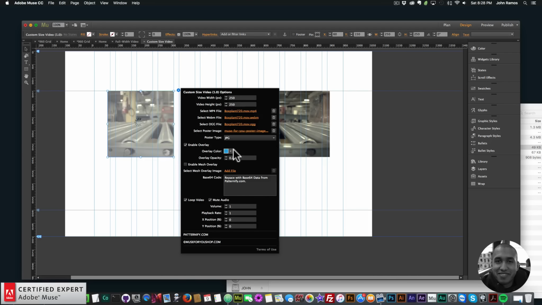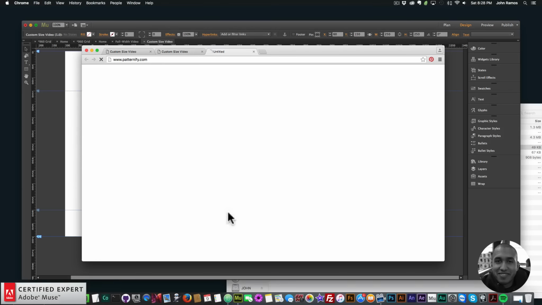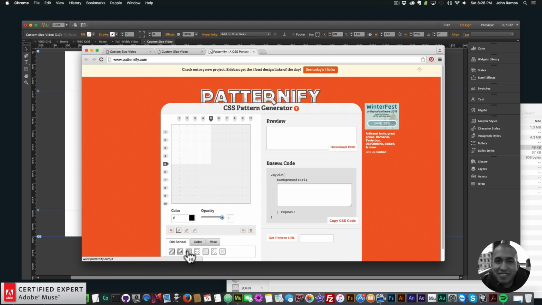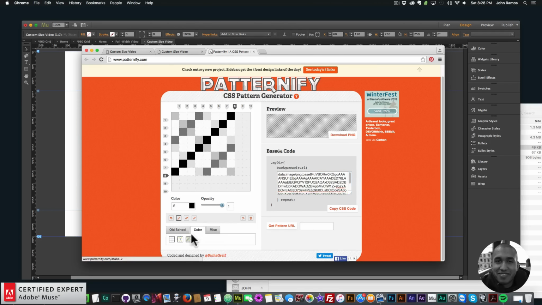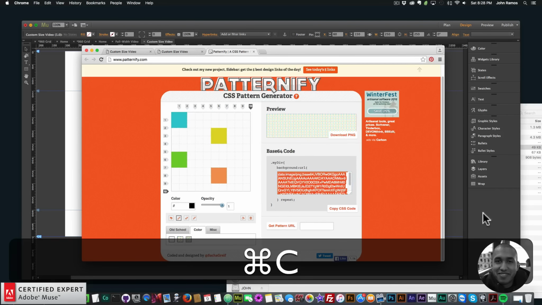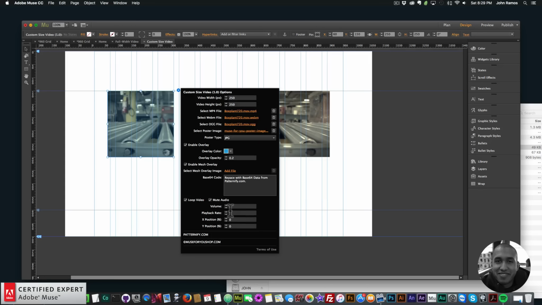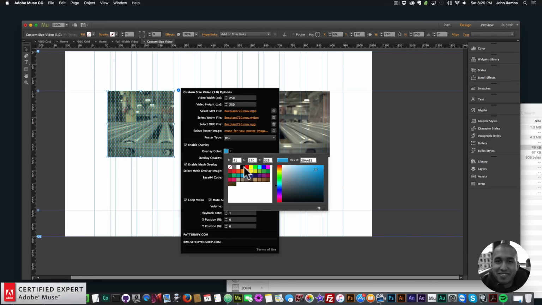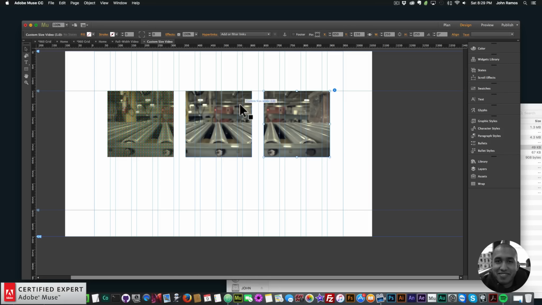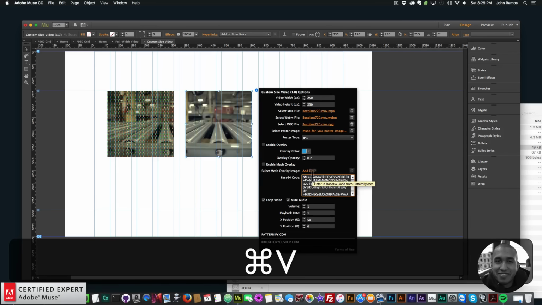And again, you can enable an overlay, enable a mesh overlay, and I'll just copy from patternify.com. I'll copy this one here. You can do a color overlay as well. I'll go over that. They have a few color templates here. So we'll do this one, and I'll just go here and paste it in here and hit enter. And then I'll make the color overlay. We'll set it to white. So yeah, we can do the same for each of these.